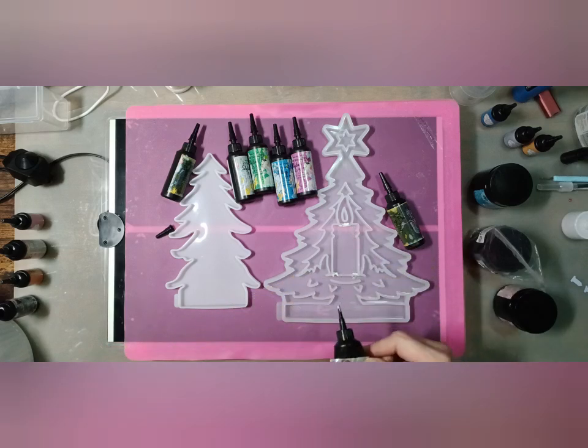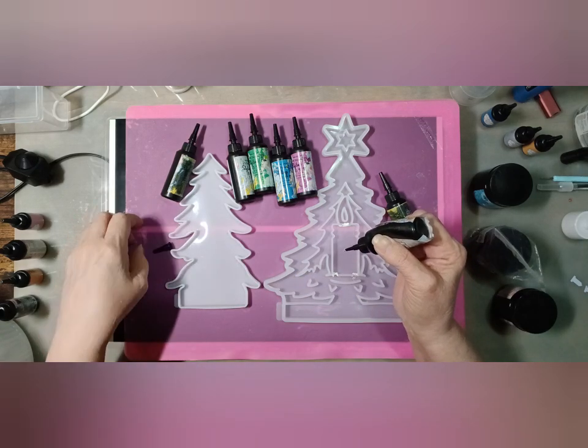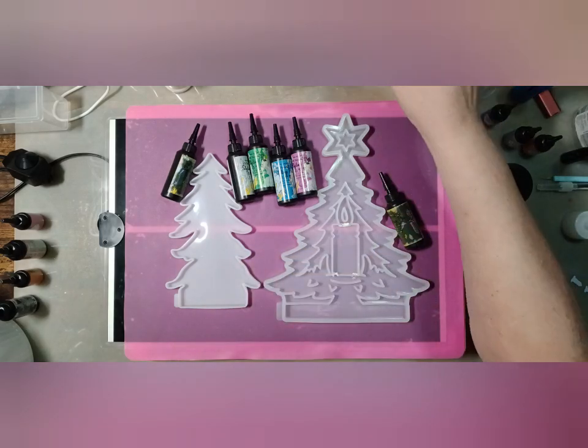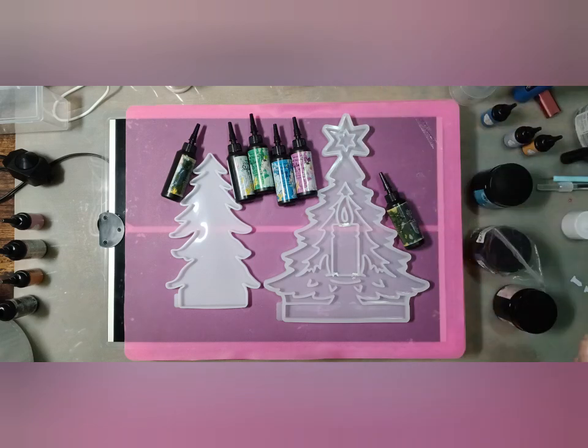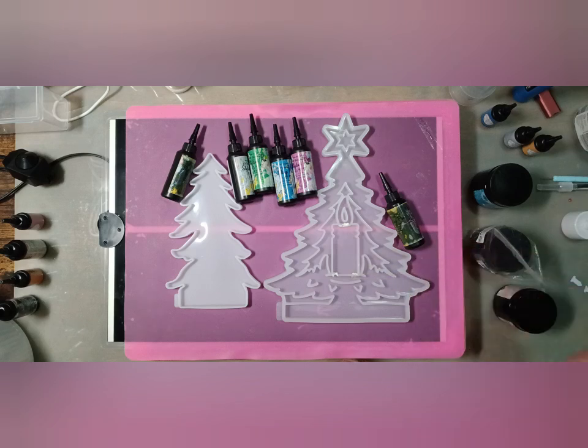I'm going to stop it there for right now. Keep it squeezed down there to the tip. And then I'll stick it upside down somewhere so it stays down there. And let's try to clean up a little bit more of that little white there. Okay, that's better.